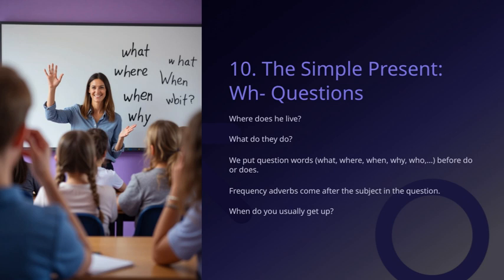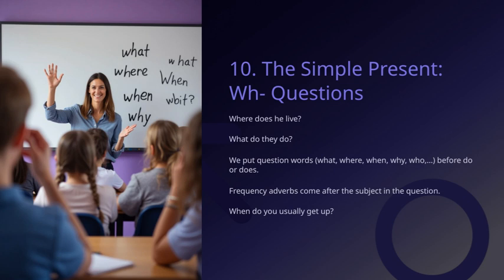So if I ask, you usually get up at 7, and I want to turn that into a question, I move the adverb after the subject, making it, do you usually get up at 7? Now, let's look at how we form questions with question words. For example, what do they do? Here, what is the question word, and it comes before do.